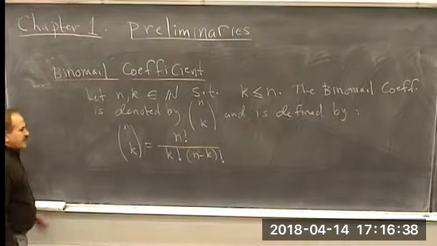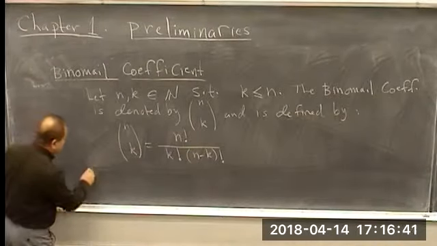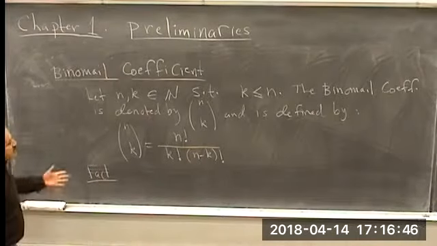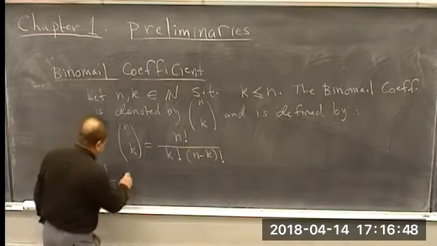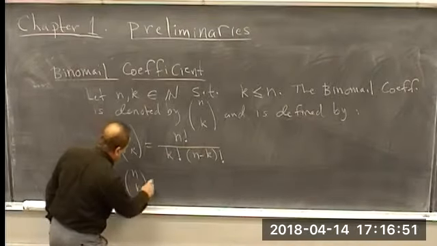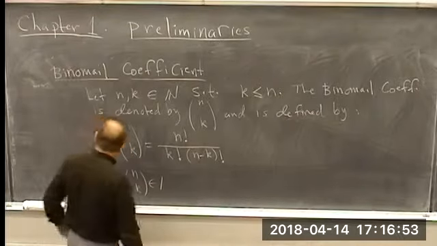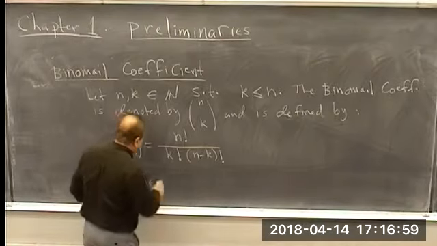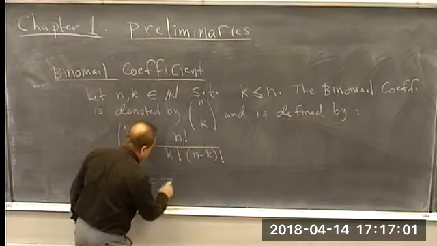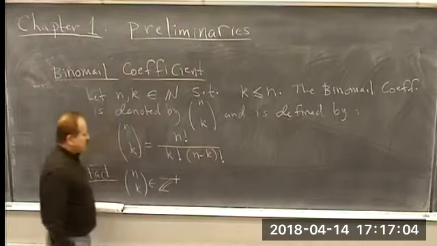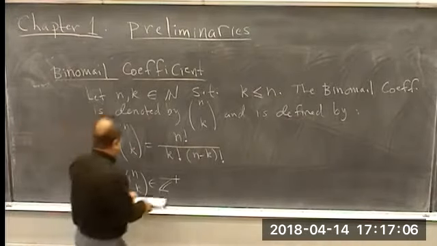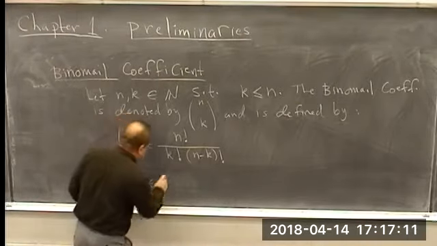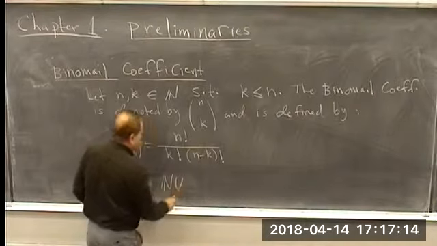Now I want to make this as actually a fact. A fact means something I'm going to state without a proof. That n choose k is actually a non-negative integer. No, actually, sorry. This belongs to the natural numbers, union 0.